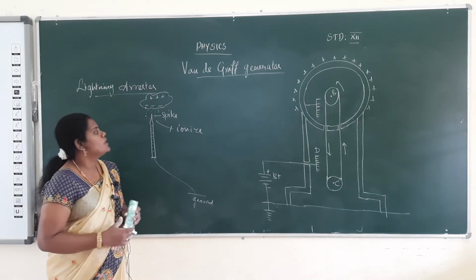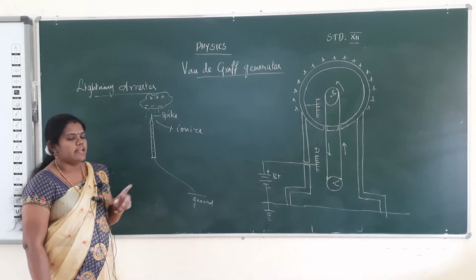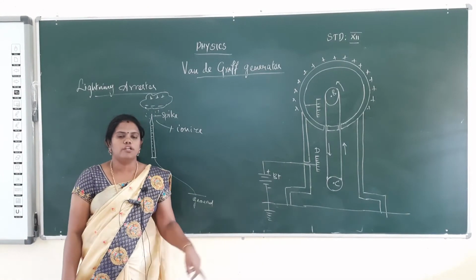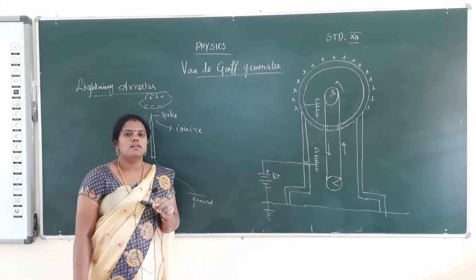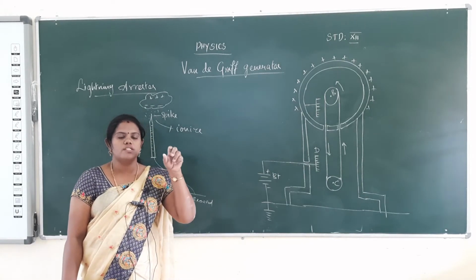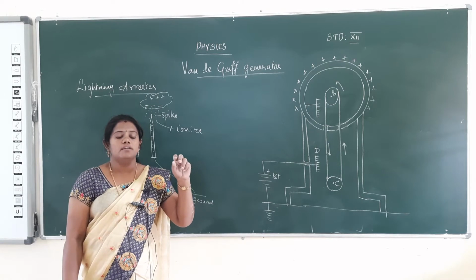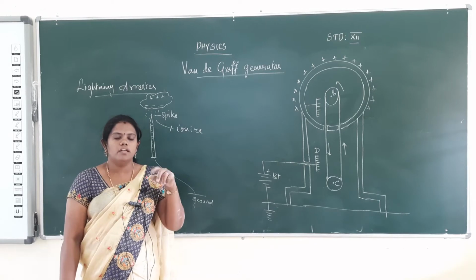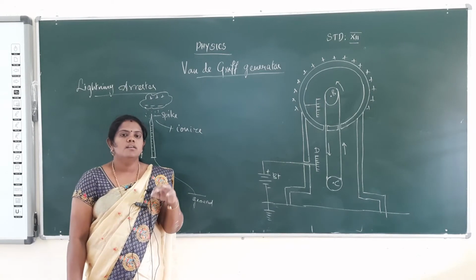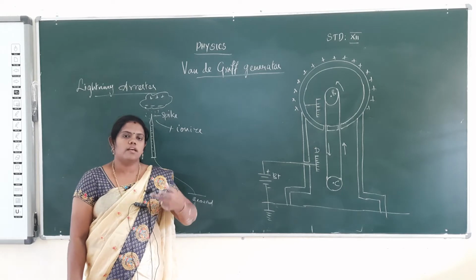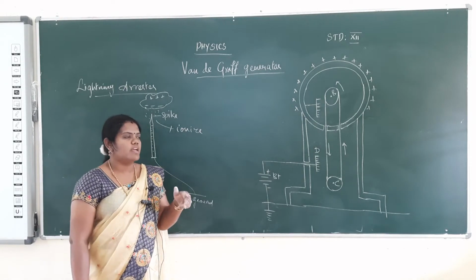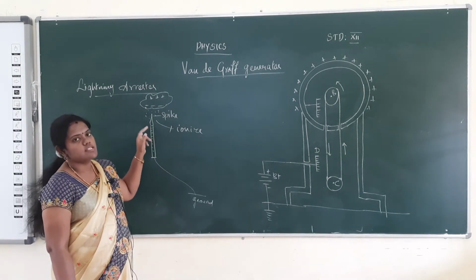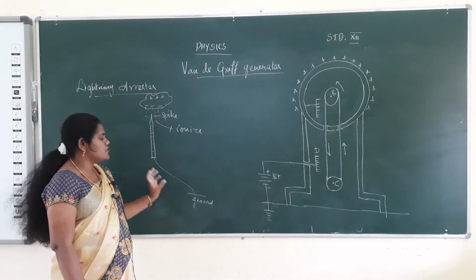Okay, again I tell that the lightning arrestor has two parts. The upper side has one spike, and the lower part will be connected to the ground. Suppose a negative charge cloud is near the spike. The negative charge cloud will automatically induce positive charges on the spike. Then the air in between will be ionized, and some positive ions and negative ions will be created. The positive ions will neutralize the negative charges in the cloud, and the negative charges will move on the rod and pass on to the ground.